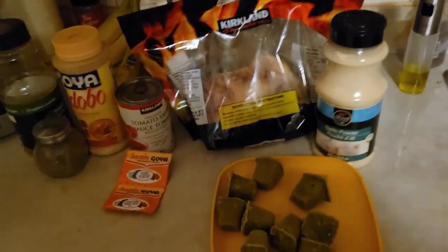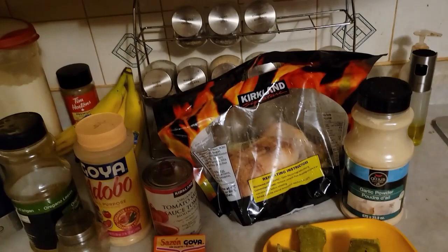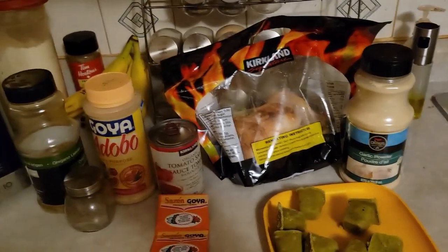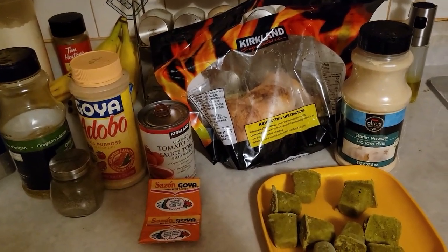Well, folks, this is what we're dealing with today. So I bought some Costco chicken yesterday. I had a drum and a thigh, so one leg out of it. And now I'm going to show you what I do with the rest of it. The first step is making some broth.